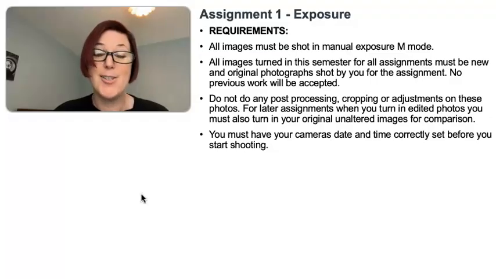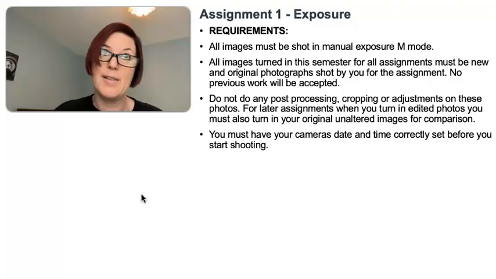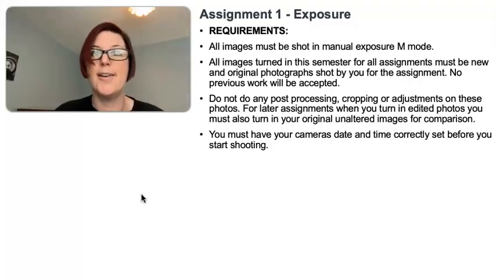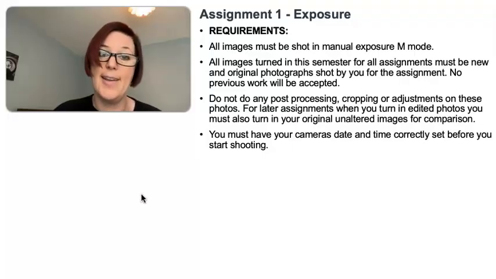That's great to do anyway. If you don't have the camera's date and time set correctly before you start shooting, it can run into a lot of problems when your images are being saved and recorded. Most systems that you're using for downloading and organizing your photographs organize them by date and time. So if the date and time is not correct and your image says it was shot in 1992, but it was actually shot today, this is going to be a problem for going back and trying to find the photograph and look at it later. So just make sure you set the date and time correctly before you start shooting.